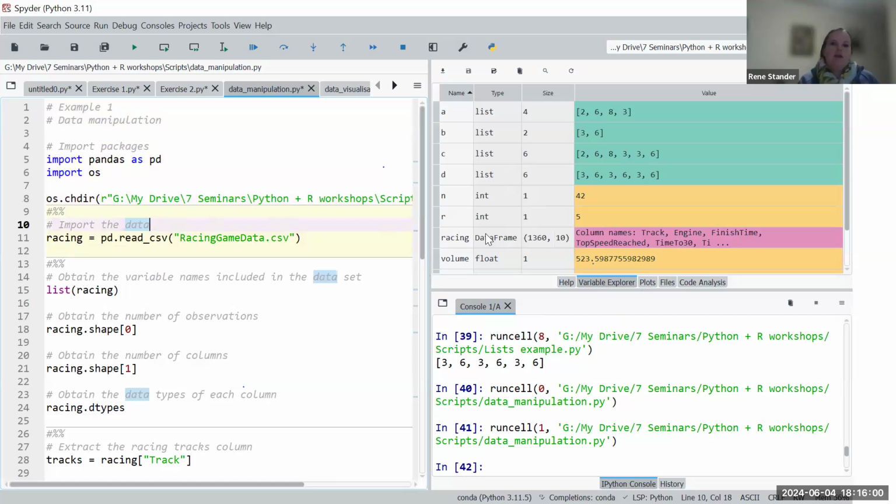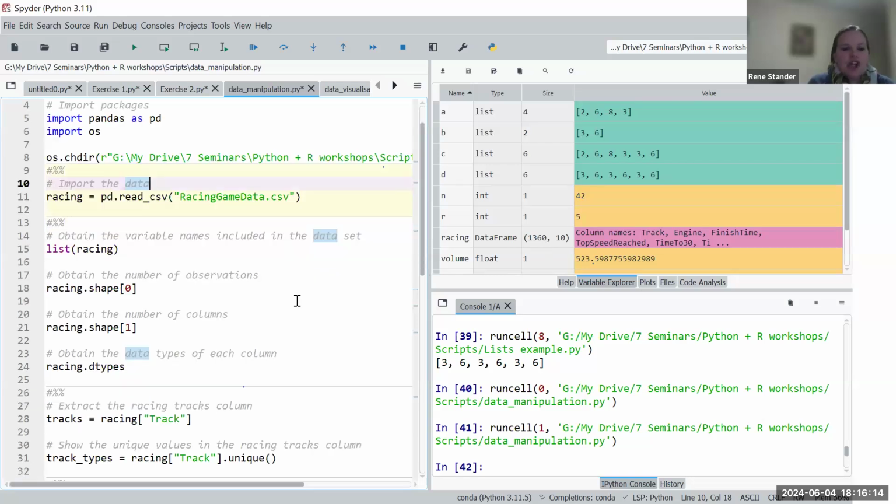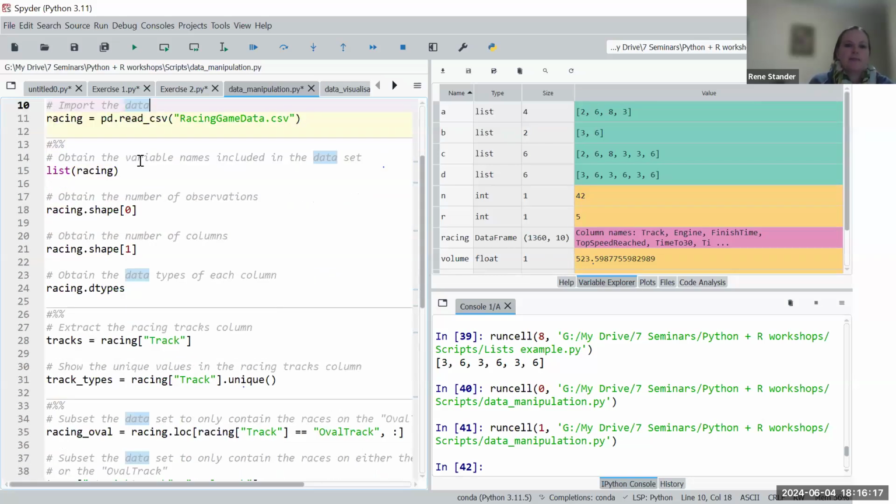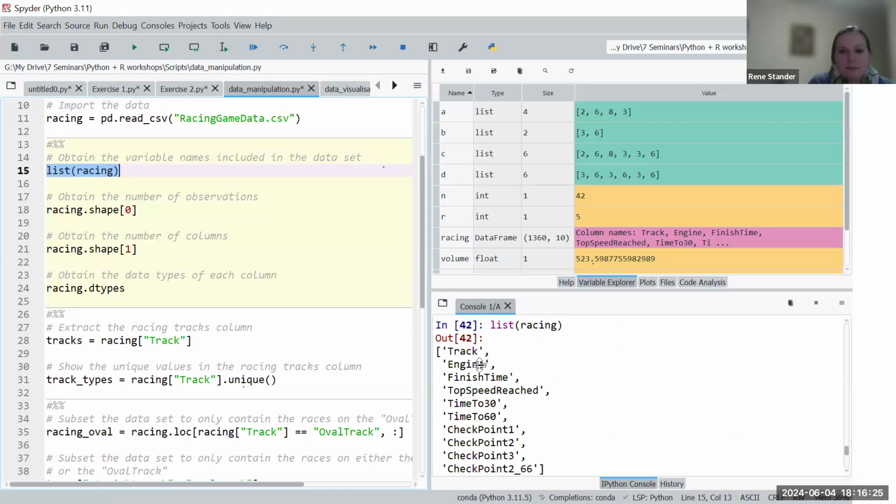Now you can see in the variable explorer there is a variable racing. It is a data frame, and it gives me the size. Next, you can obtain the variable names using the list function. If I run that, it will give me all the variable names in the data set.